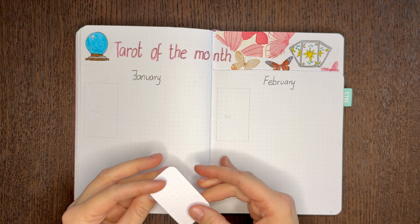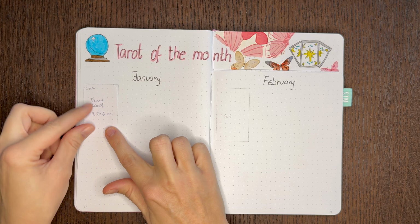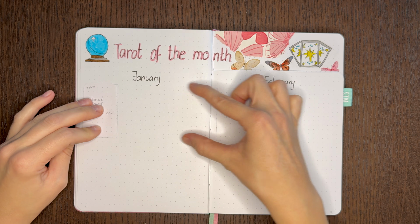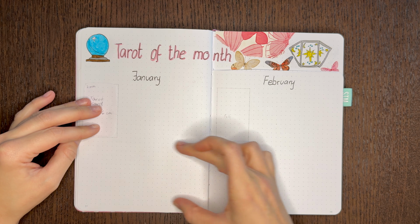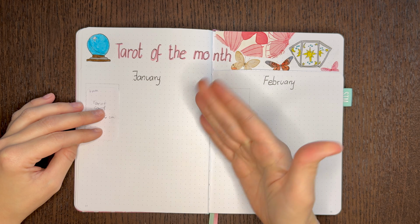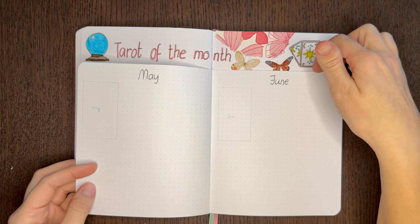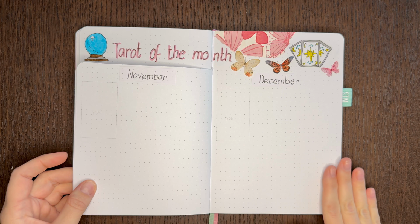And how it's going to work, I will cut the tarot card in this form. I will put it here, depending on its rotation, and we'll add here the explanation for the card and my monthly review summary here. So it's going to be interesting to see how things correlate, or most likely will not correlate. But I think it's going to be fun. And that's it for my yearly setup.